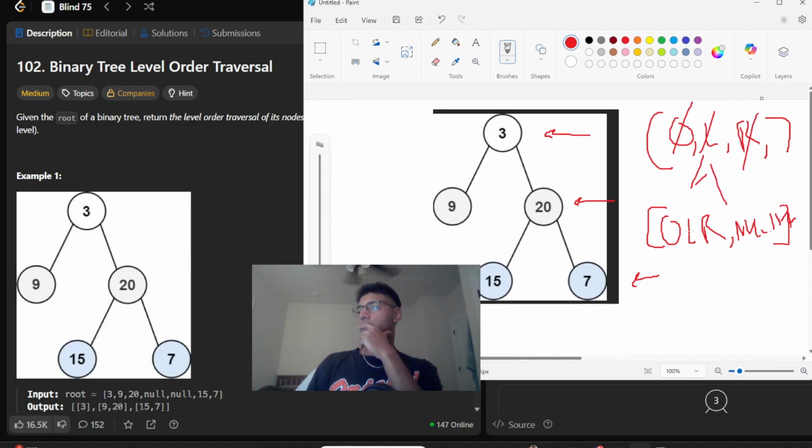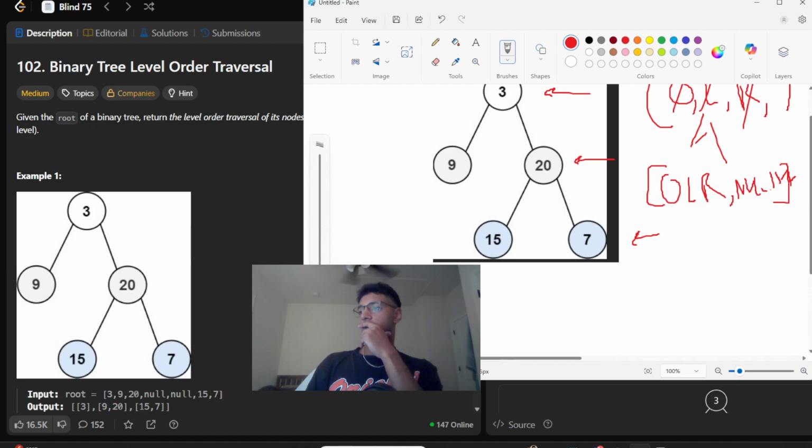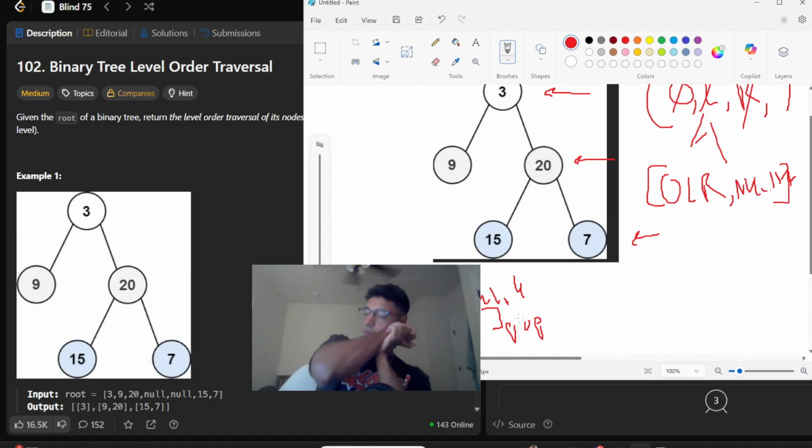Okay. So we take our 3, start with 3, right? And then maybe while this is not empty, pop, right? We initialize an array, pop it, and then we add its children to what? We add its children to here.